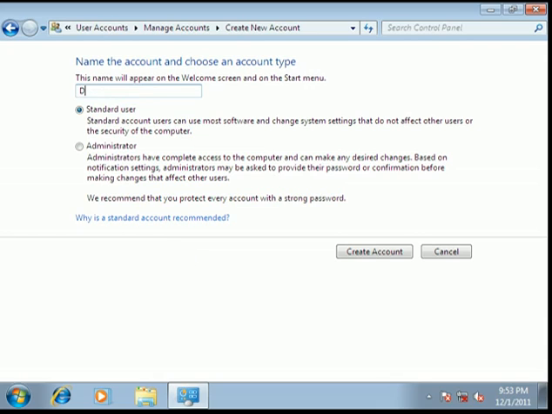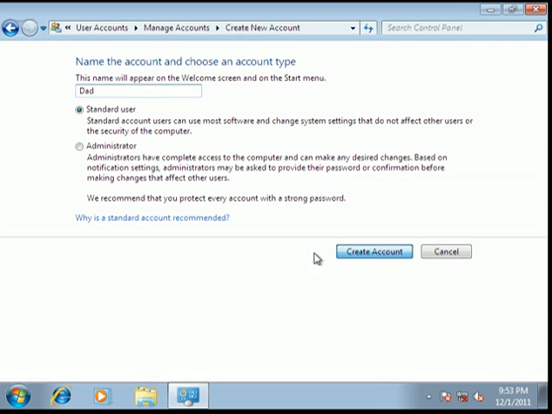We're going to call this account Dad. Dad's a standard user, not an administrator. You want as few administrators as possible because they have access to everything. They can delete accounts, change passwords, install programs, update drivers. They can make the computer run and make it also not run.